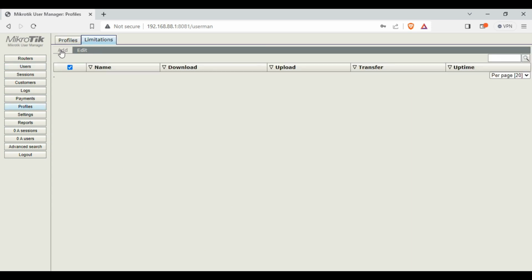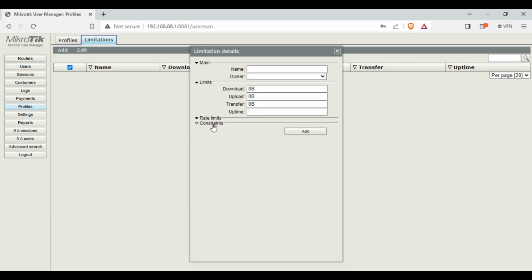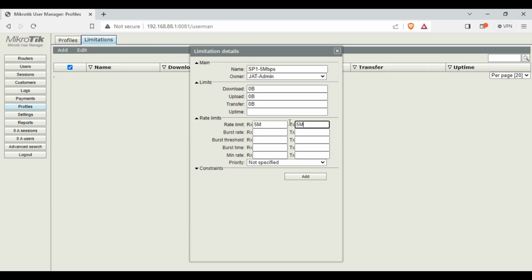We will create 3 limitations. So click add, then new. I'll name this one SP1 5 Mbps. Owner chat admin. Then here in the rate limits, input your desired bandwidth limit.